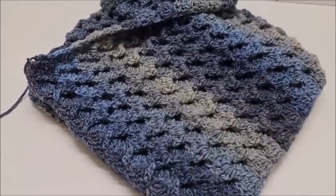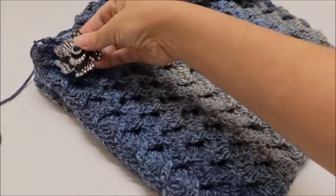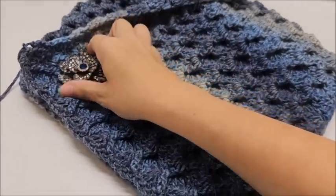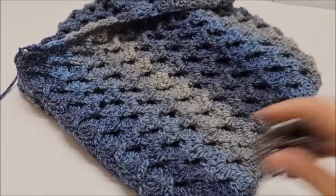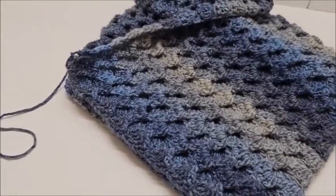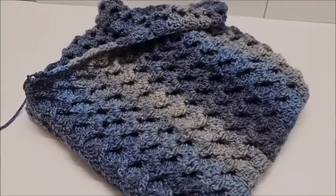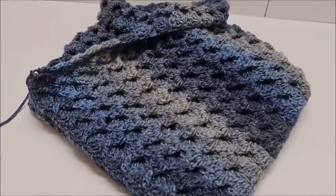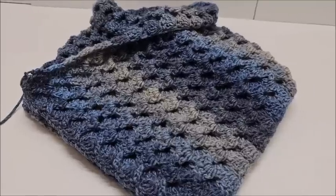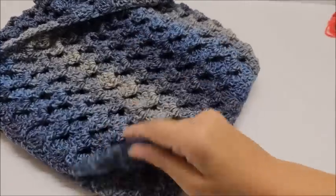If you don't want to permanently sew it, you could use some type of brooch to pin it up here like that. That way you can take it off and design it different ways, however you want. But for these, like I said, I like to sew them so they're permanently like this, and you can just slip it on and off your head, and you don't have to fiddle around with it anymore. It's sewn in place, and you don't have to spend time trying to get it folded correctly every time.